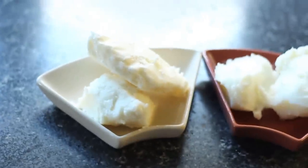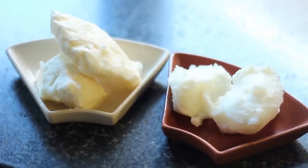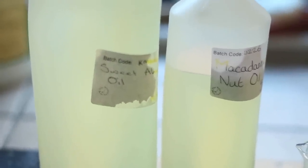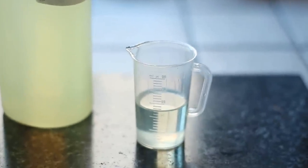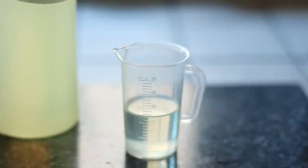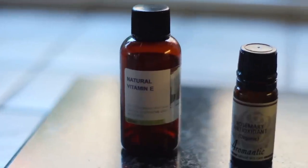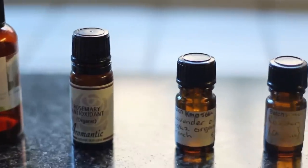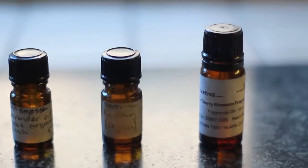I'm going to use 100 grams of shea butter and 100 grams of mango butter — this will be enough to fit my container. I'm going to use sweet almond oil and macadamia oil, which are some of my favourite oils — about 12 to 13 milliliters of each to make about 25 milliliters, so the butter isn't too oily. I'm also going to use natural vitamin E oil, rosemary antioxidant, organic lavender essential oil, organic rosemary oil, and for the fragrance, cherry blossom — which is perfect for springtime.